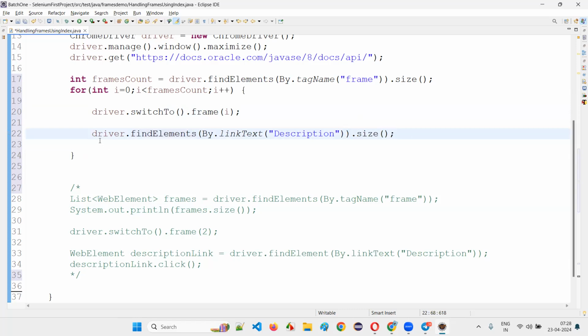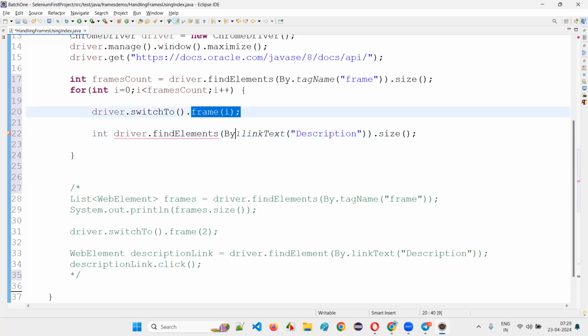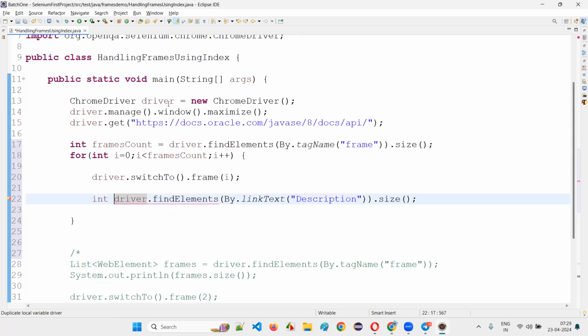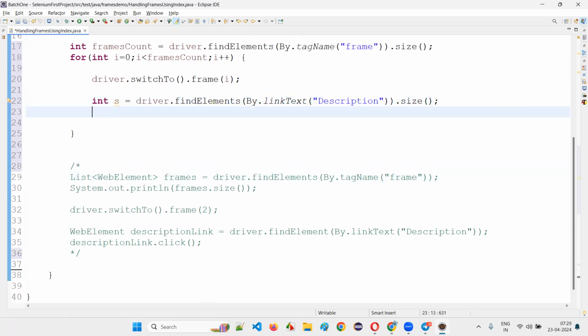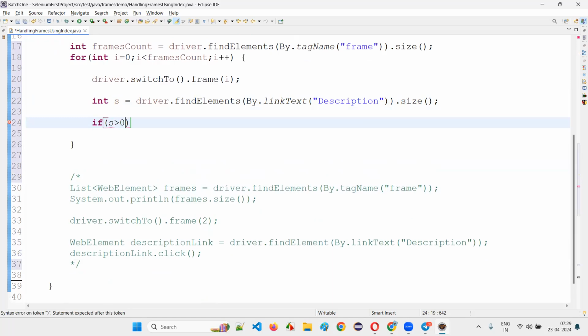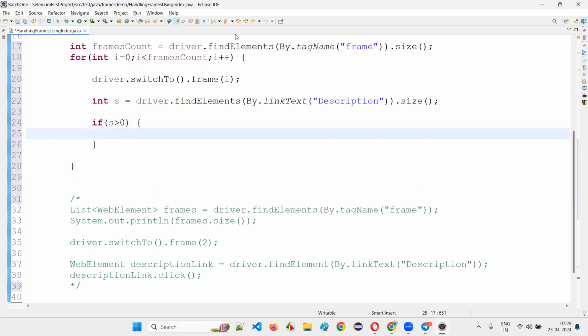So here, it is getting some size, an int. With this size, we can understand that if the size is 0, the element is not there. If the size returns 1, then in that particular frame I have switched to, the element is available. So int size, or int s, I'll write s otherwise. If s is greater than 0, if in case I've switched to one of the frames randomly among 0, 1, 2 in these iterations, and the size s is greater than 0, that means, guys, is the element available in that particular frame? If the size is greater than 0, is the element available?